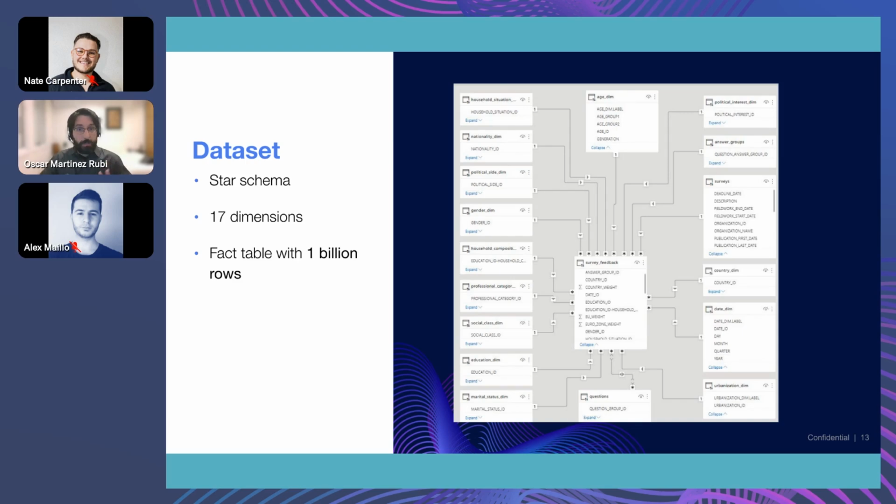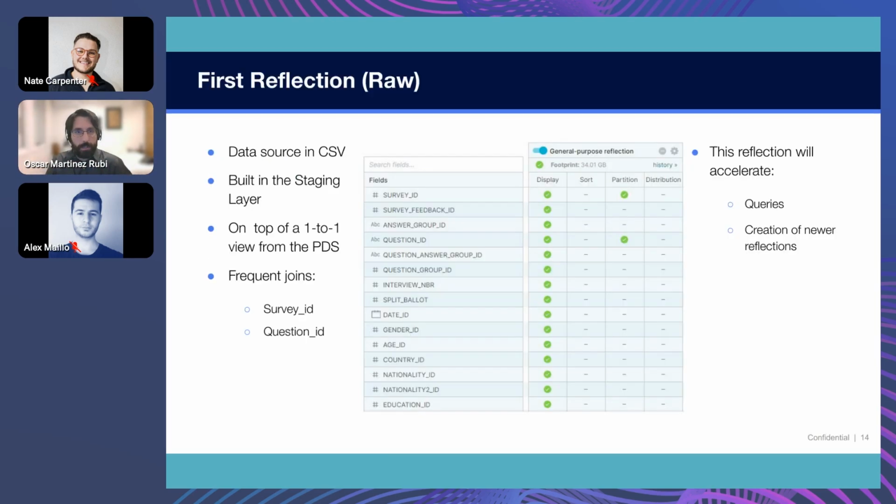Our data set consists basically of one fact table that is very, very fat with 1 billion rows, and then a bunch of little dimension tables that cover the demographic data, like the gender, like the social level, like the studies, or if it's a woman or a male, and also the type of the questions and the answers. And the big fact table is basically the combination of all the answers. And with that, I will give it to Alex. So Alex, all yours.